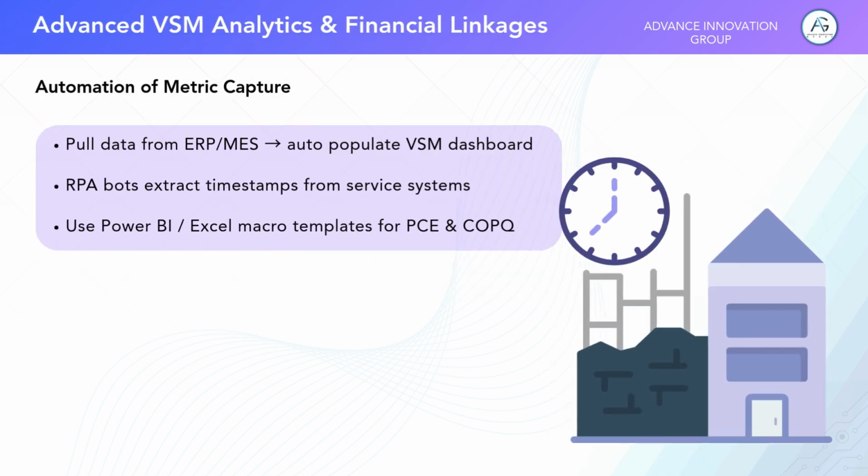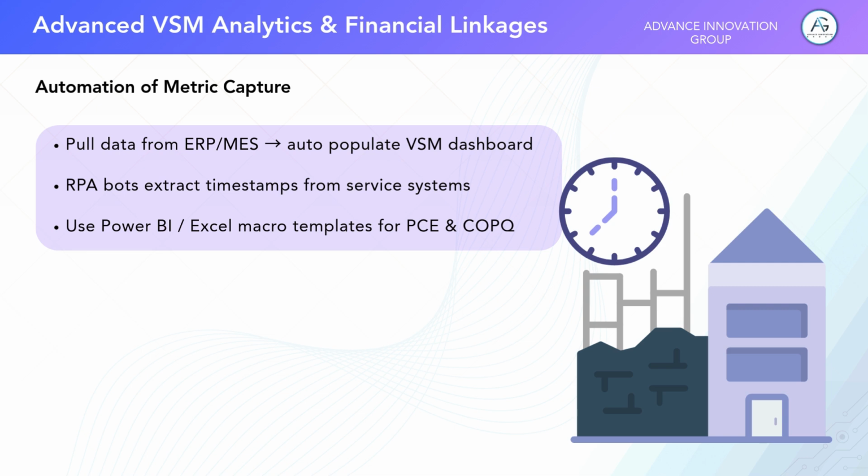Automation makes VSM metrics more reliable and real-time. By pulling data directly from ERP or MES systems, we can auto-populate dashboards without manual intervention. Our RPA bots can extract timestamps from service systems, eliminating delays and errors. And using Power BI or Excel macro templates for metrics like PCE and COPQ helps visualize process performance instantly and track improvements continuously.